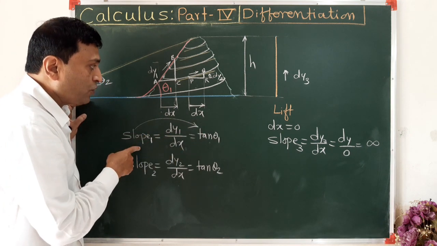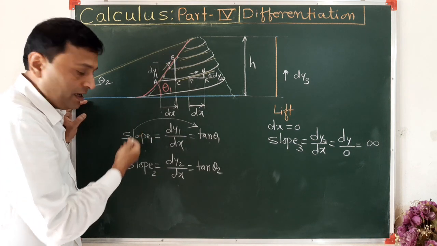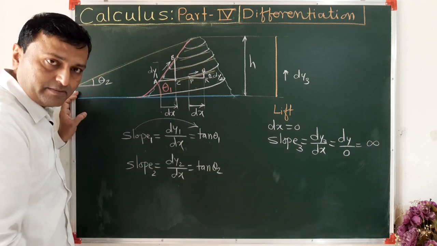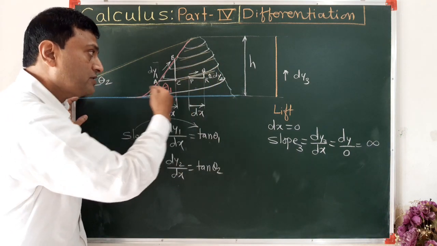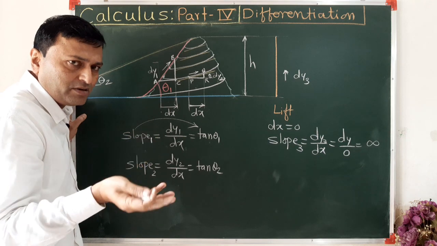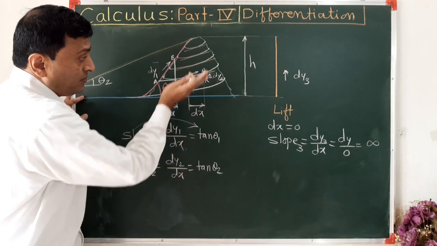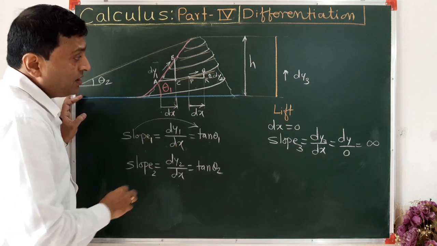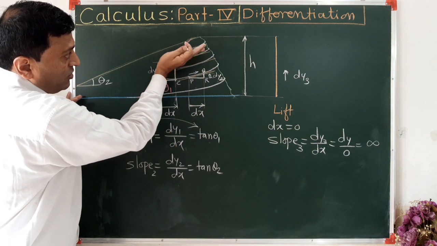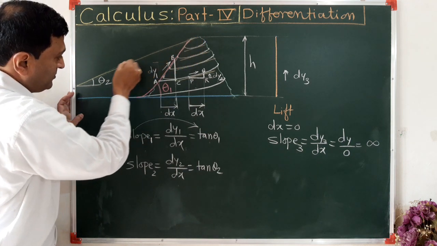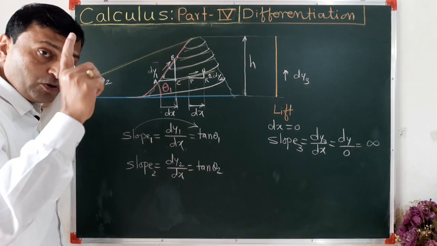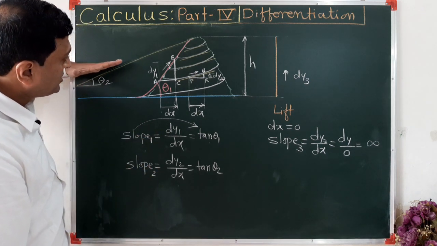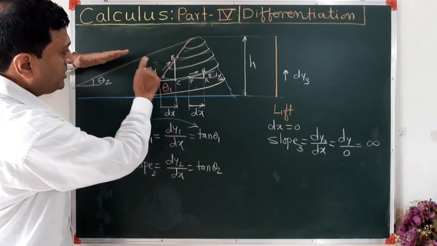I have given the name slope 1 for this pink color, and for this white color I have drawn a tangent to that road, because the road is curved at a particular point. I have drawn the tangent. All these tangents are parallel because our road is a perfect road. And these tangents, you can observe from the top, you can draw one line. Suppose there is another road, imagine it. If this road is constructed, then this slope and this slope will be the same.